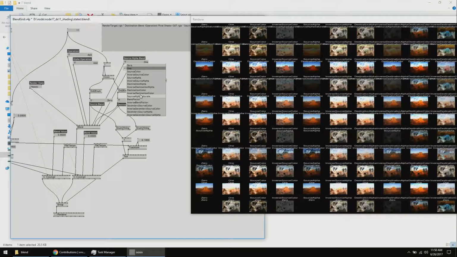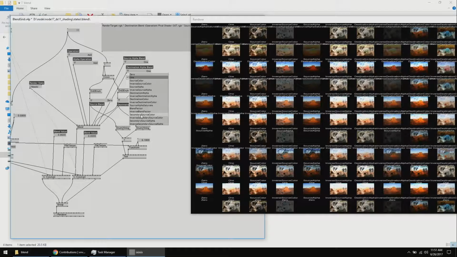Destination color and inverse destination color is RGB. Blend factor is a special one. I'll show it in another patch. I'll use the other patch to demonstrate the examples after, because the grid is good for overview, but to show specific ones, they also depend on some other value. So blend factor is a bit special, and secondary source color is a bit special. We'll not really go through that because it's not very useful.